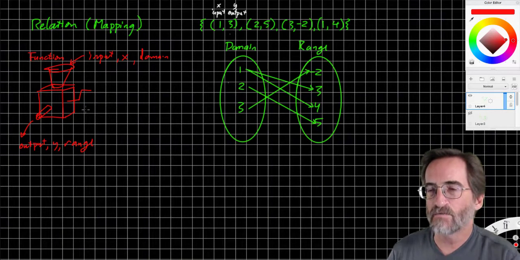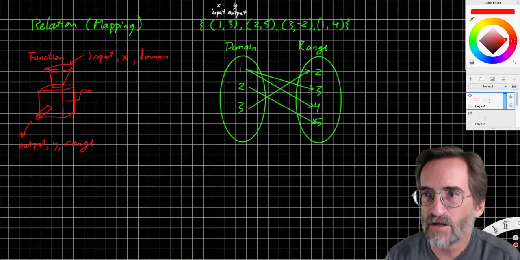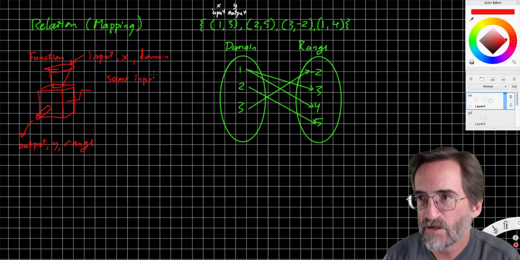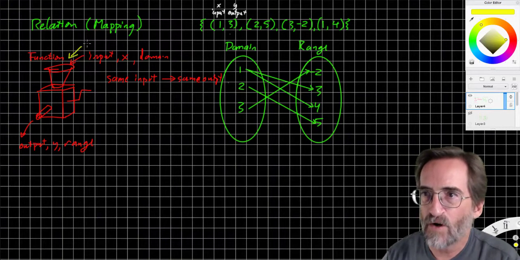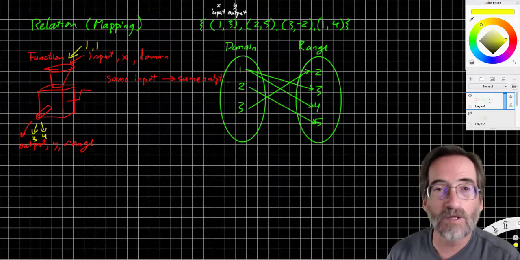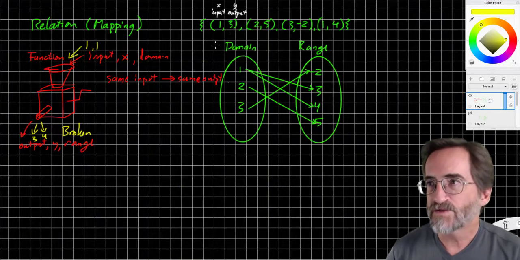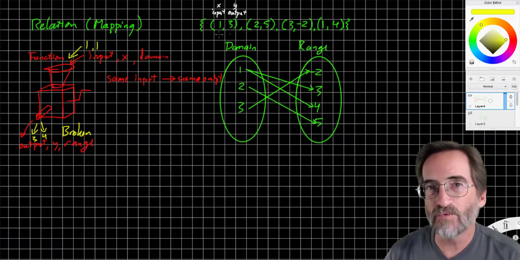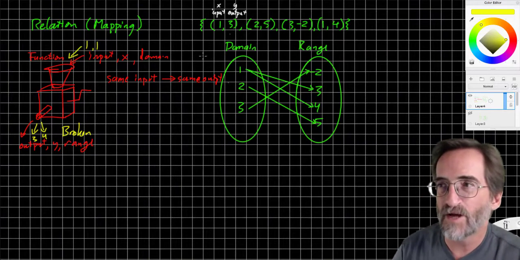Now, what makes a function different from a relation is that the function machine needs to be consistent. Okay? If I input the same input twice, it should give the same output. Same input, same output. If I came along and put in the number 1 and got out 3, but then I put in the number 1 again, but this time I got out the number 4, you would conclude the machine is broken. And it is not therefore a function. So this is not a function because it breaks the rule that any unique input must produce a unique output. So putting in 1 twice, I should have gotten 3 both times, or 4 both times. I can't get different outputs for the same input.